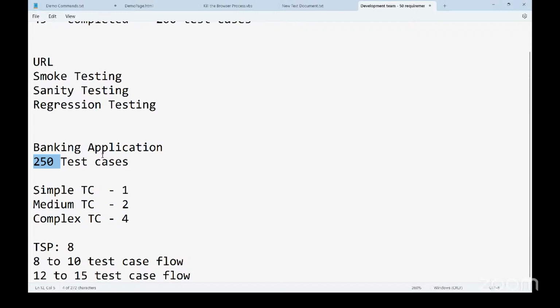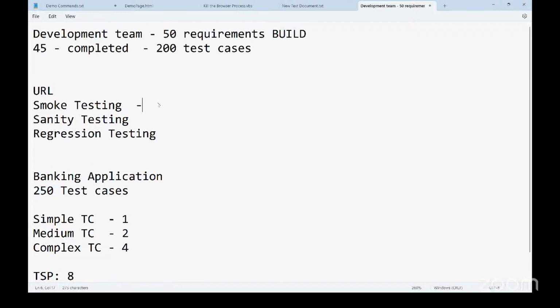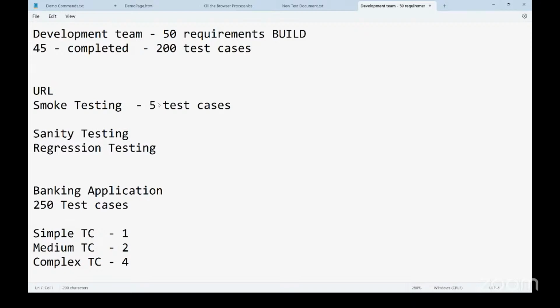I will not start all 250 test cases. What I will do is convert these 250 test cases into like five major test cases and test that first. For example, take any domain. Banking is a domain I worked in. In the banking domain I have to check bank balance, transfers within the bank, transfers outside the bank, credit card payment, and one more functionality. These are the five important functionalities.